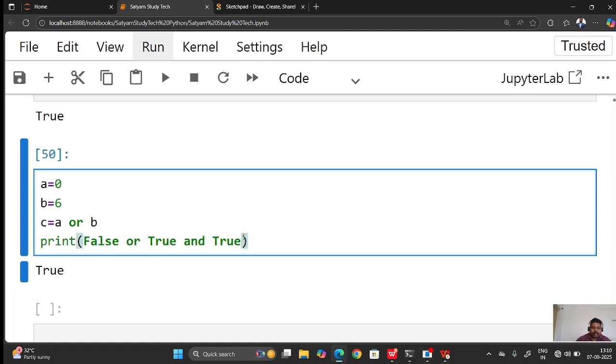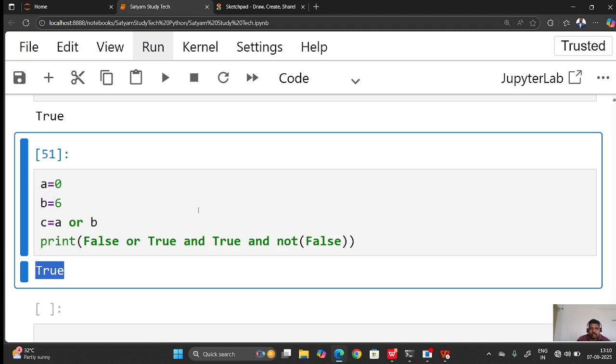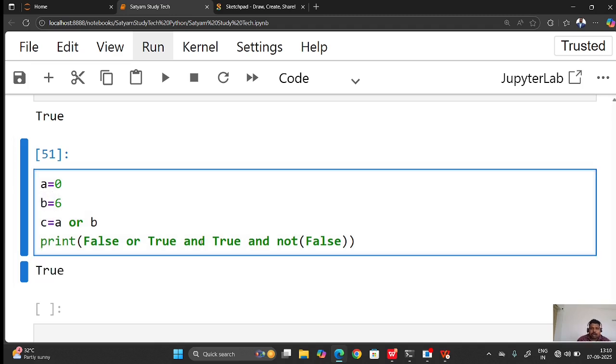In combinations also you can use or and and, okay? For example, here you can use and, and I'm using not. Here it is false, right? I'm using false, so you can see that. What is the meaning here? Not false means true, so true and true and true, which is true, then here I'm using or. Now we can see the total expression here is true, right? So these are the logical and, or, not.